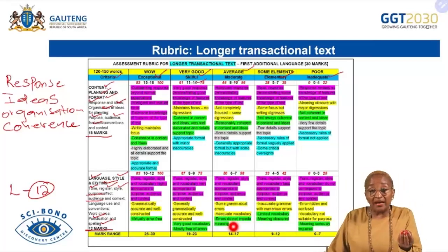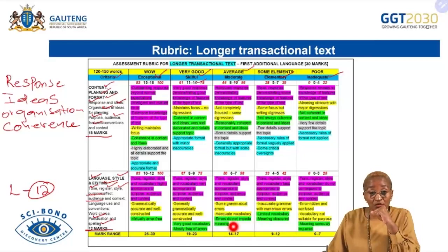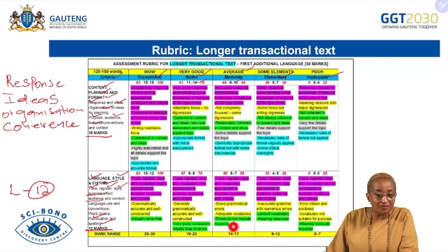What do we mean by an exceptional category? In some instances, we call it a wow category because of the nature of the piece. It's a wow piece. It's exceptional because the response thereof is beyond normal expectation. It is not what the teacher expects from a grade 12 learner. It is something beyond that. That is wow. That is why it's called a wow piece.